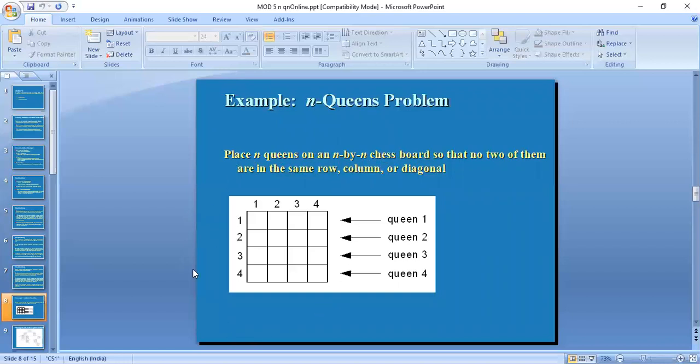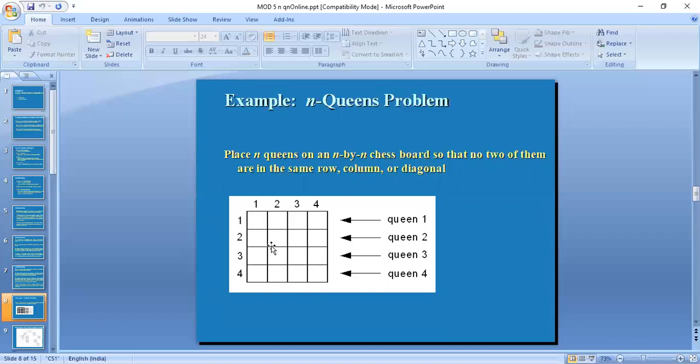You are given an n by n chessboard, and you place the queens in such a way that no two queens attack each other. What do you mean by no two queens attacking each other? It means that no two queens should be placed in the same column, in the same row, or diagonally.